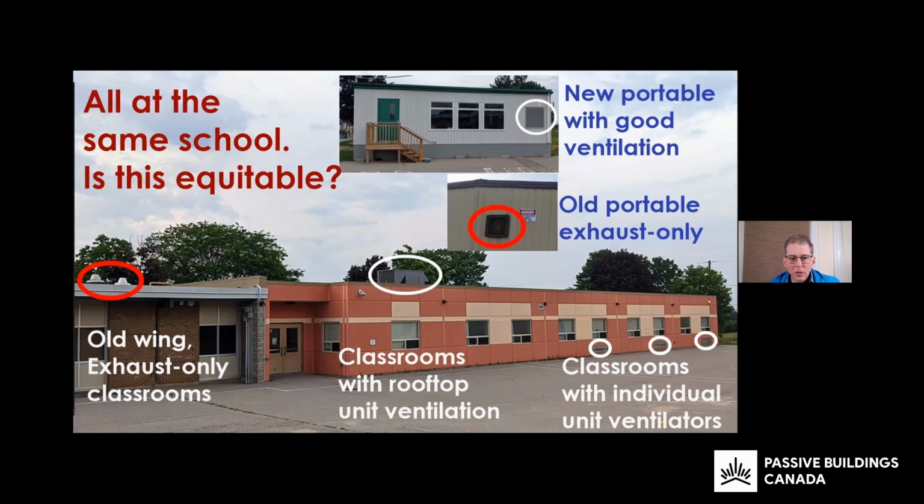Half of the building has old exhaust only classrooms that rely on open windows to provide some of the makeup air, and there's no filtration for those either. So if you're going to deploy a portable HEPA filter, instead of putting one in every classroom, which is equality, you should concentrate them and put 3 in the classrooms that have basically no or limited reliable ventilation. And only after that would you add it to the classrooms that already have ventilation. In this case, the rooftop unit has some ventilation in it, hopefully upgraded, although I know in this case it probably wasn't. And the unit ventilators, they might be harder to source a MERV 13 filter for, but they have filtration.